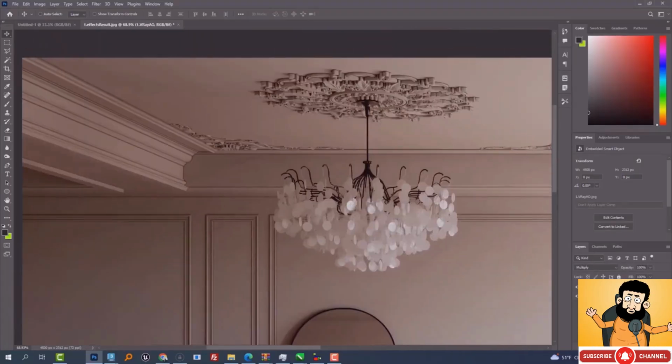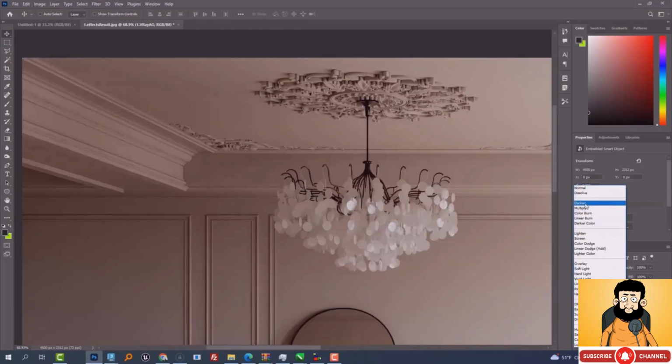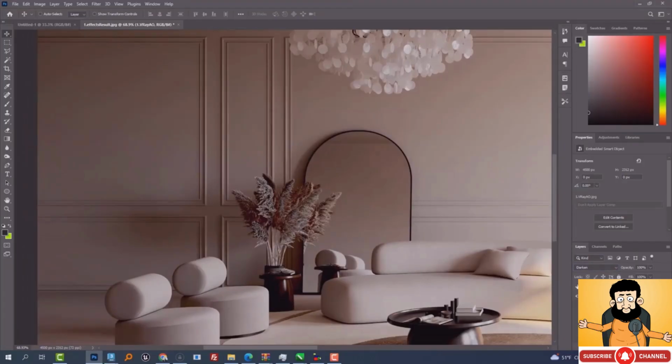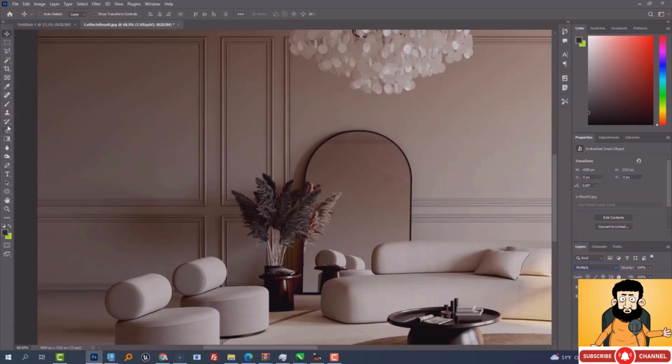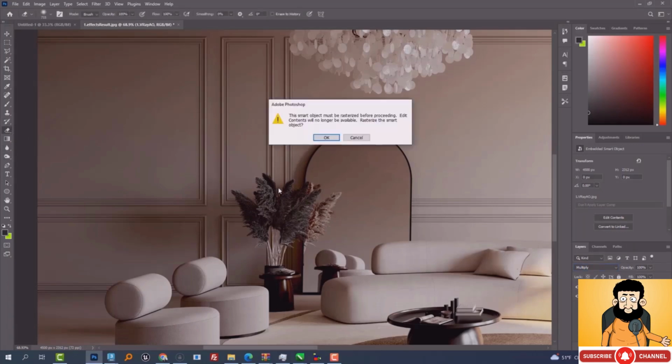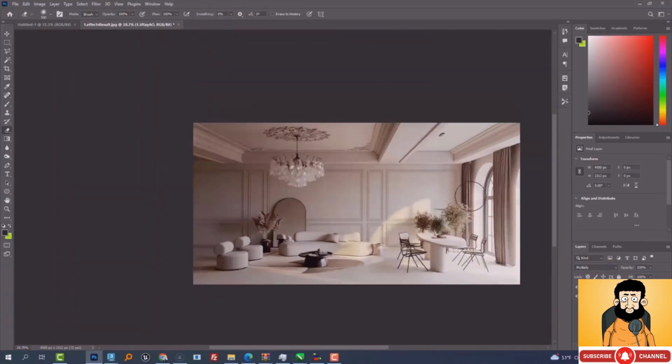We kind of get a different color for our plant, but we can just easily fix that. For everything else, it looks great. Let me just try out another type like darken and see how that looks. No, I think multiply was better. So I'm going to put it on multiply, and I'm going to choose the eraser and take care of this little part with the plant that got too dark. So everything looks good now.